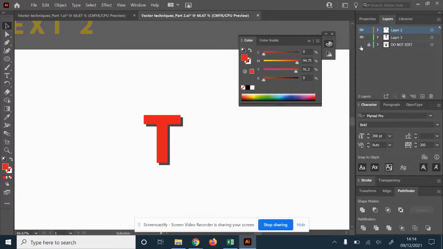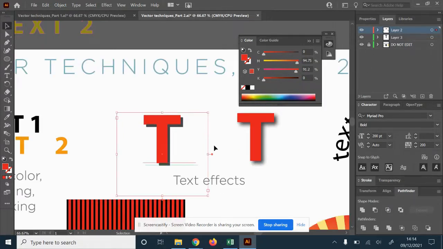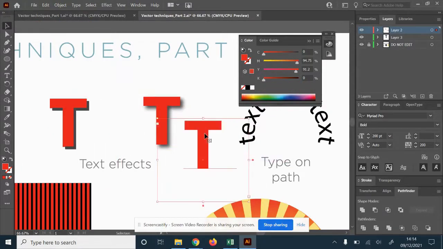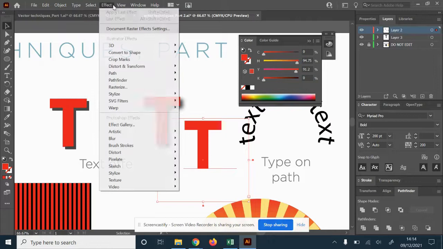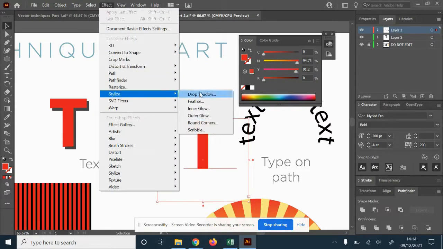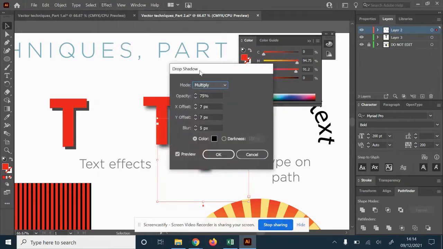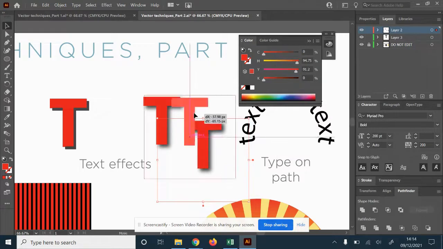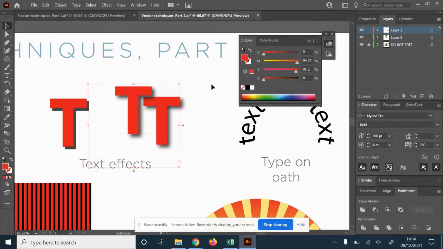There's one. Okay, here's an even easier one. I'll just copy it. Copy, paste. And watch this. There's some effects here. Look, effects. There's a lot. There's some crazy things you can do, but here's an easy one and a good one. Drop shadow. Look, it'll put a drop shadow under it. That's an easy one. There's options here if you want. Okay, next.